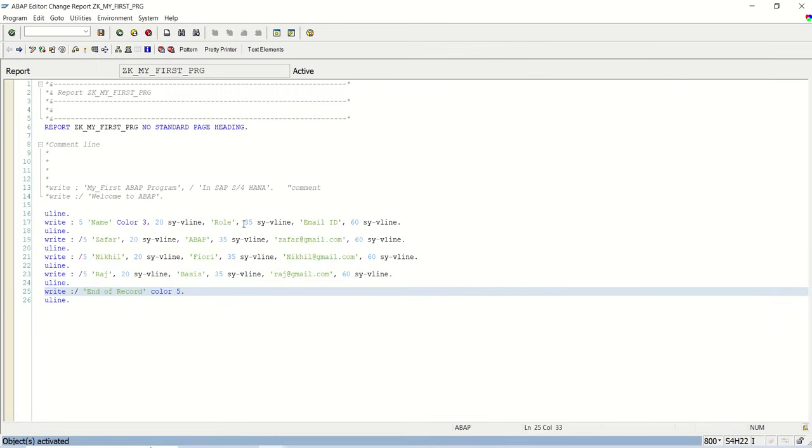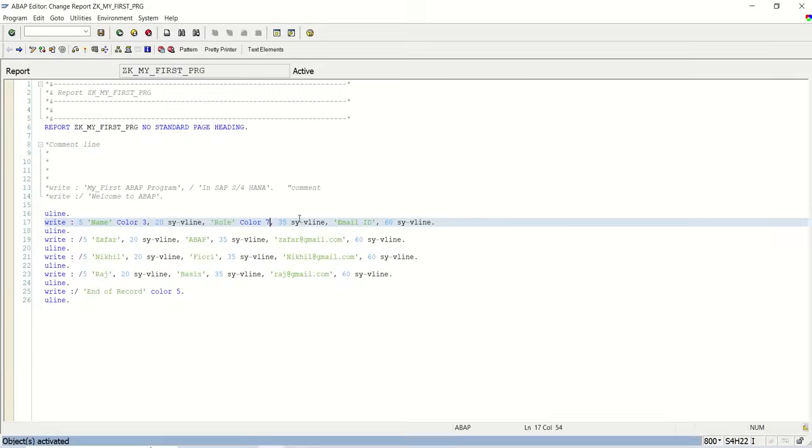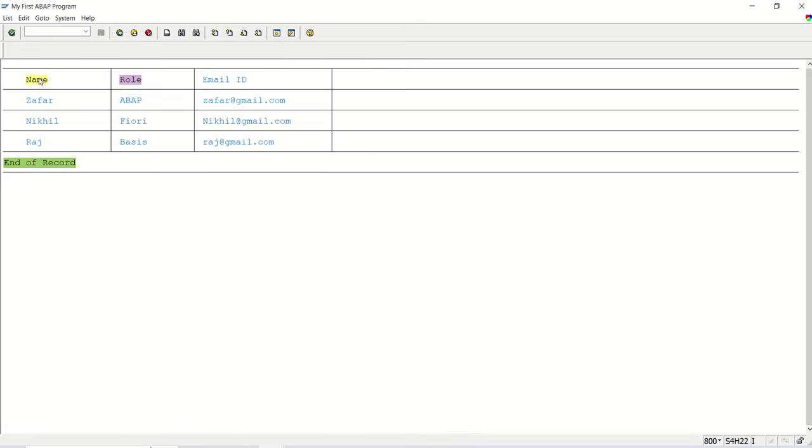In the same row, for the role, I will assign some other color, let's say 7, activate. See, for this I have assigned a different color, for this a different color, and for this a different color. Now we can see the background color is changed.